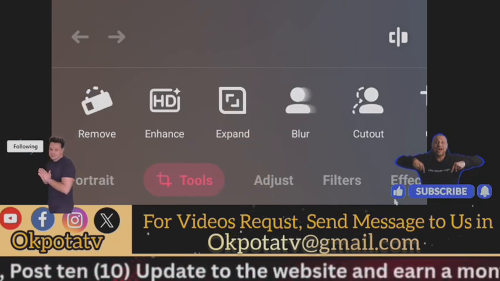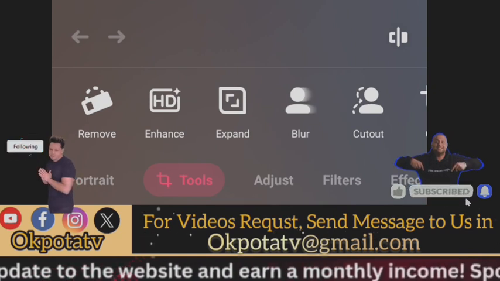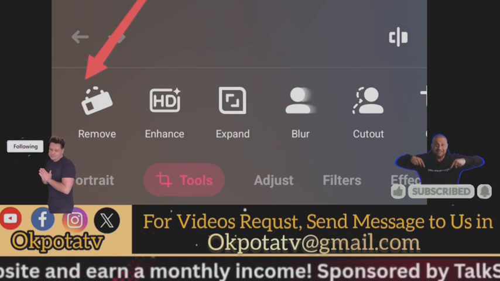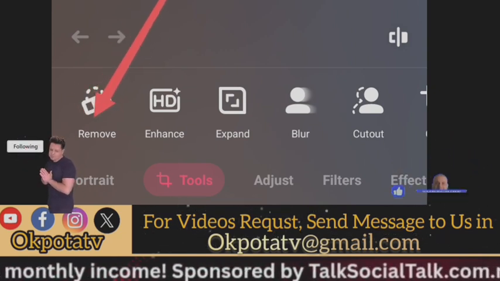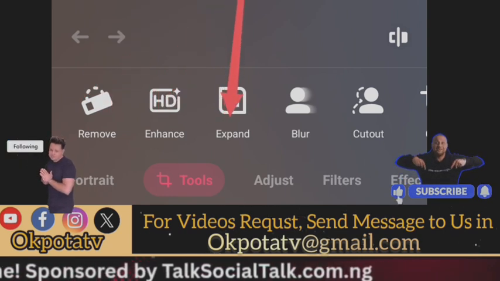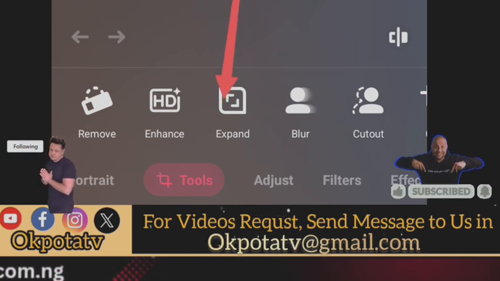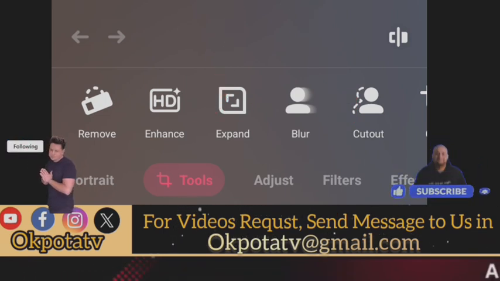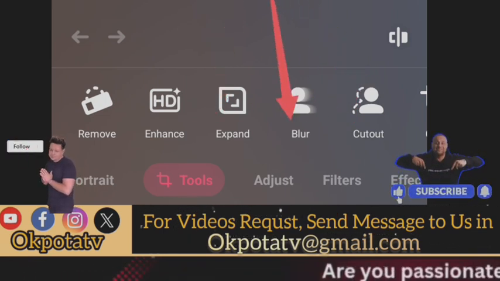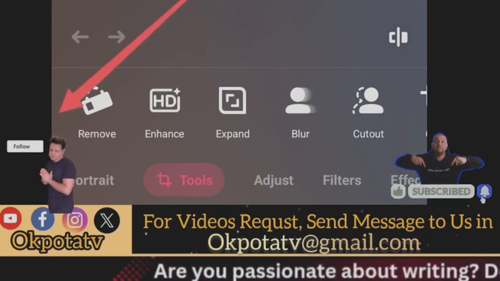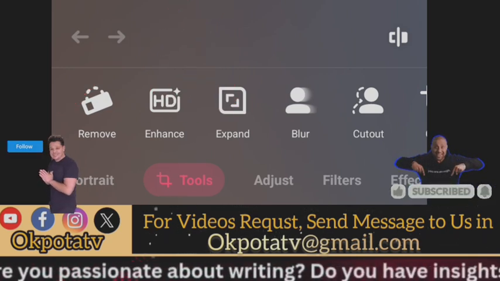After you have touched it, you will see something like this showing remove, enhance, expand, and many options here. So what you are going to do from there is that you will scroll this option to this side until you see the particular one which you are going to use.